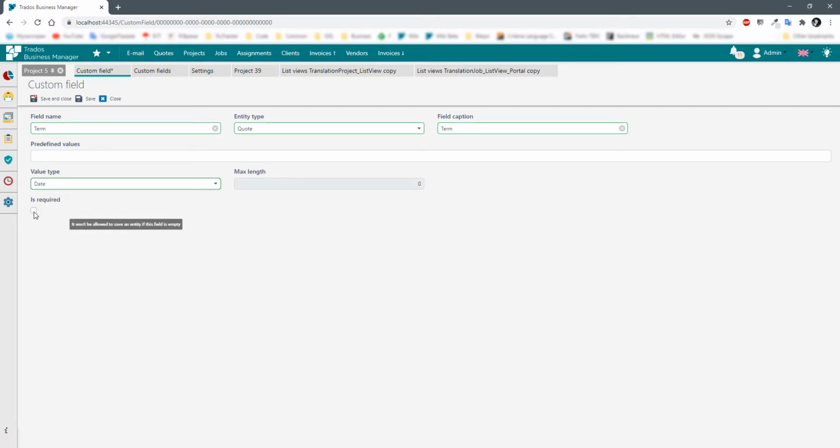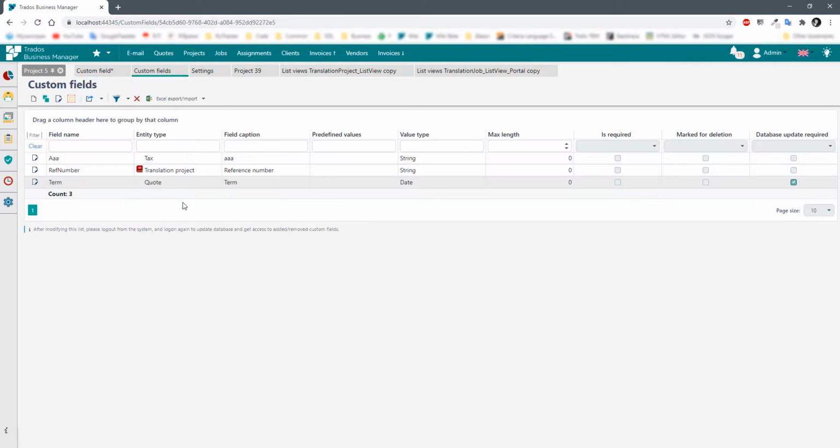And we can select the is required checkbox if this field must have some value to make it possible to save an entity. For example, if we leave term empty, the save button won't be available until we fill it. And I click save and close, and now we have the term field for the quote entity type.